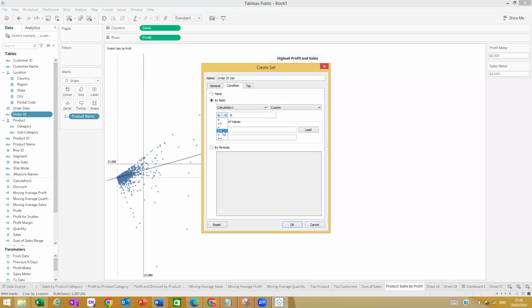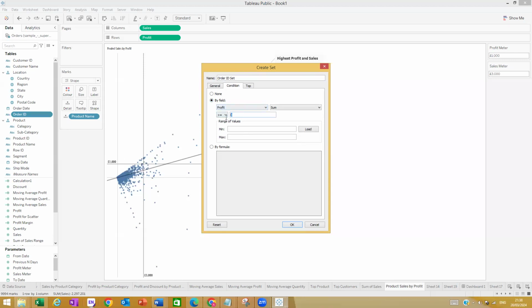So, okay, let us use greater than or equal to. So, calculation. Let me see if I can use this instead, because I created the calculation for scatter plot. Right, field. So okay. Profit. The problem with this is that I can't tie it with the parameter. I can give you a particular value here, but I can't tie it with the parameter. But what I'm trying to do is tie it with the parameter so that by the time I move the parameter, this also moves.